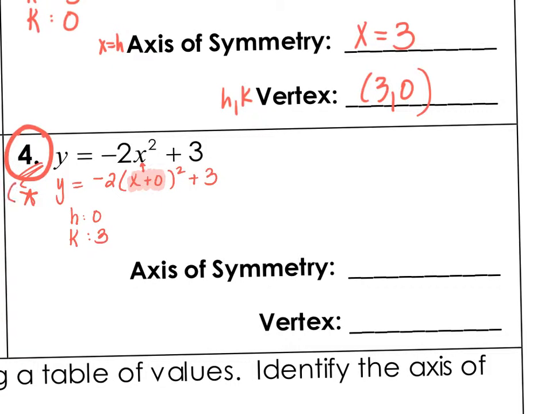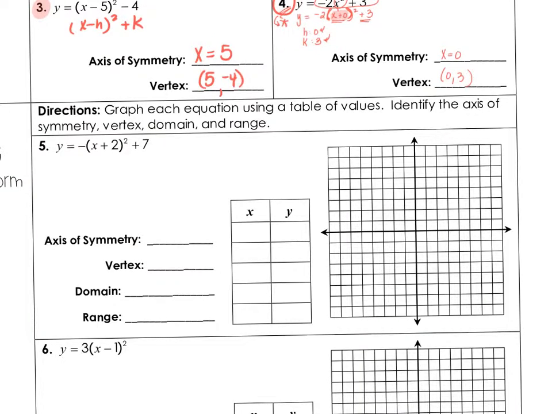So just keep an eye on something like that. If it is saying it's in vertex form and it looks like it's in standard form, except there is no b, like bx is missing, we can rewrite it into vertex form by rewriting the x squared into x plus 0 squared to show that your h is 0, and in this case my k is 3. So my axis of symmetry is at x equals 0, and my vertex is at 0 comma 3. Now we're going to go graphing these quadratics that are in vertex form, okay?